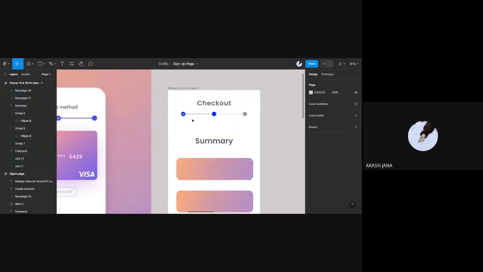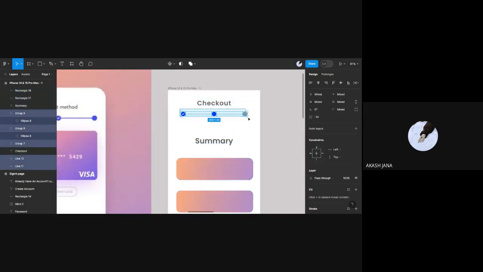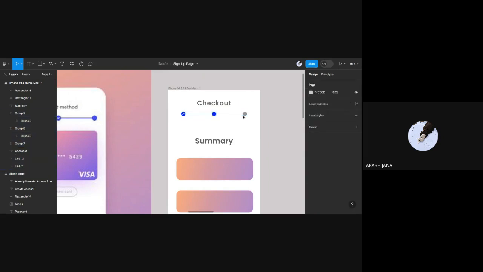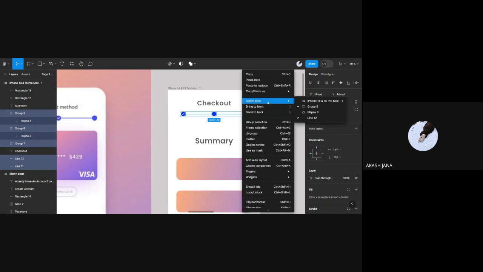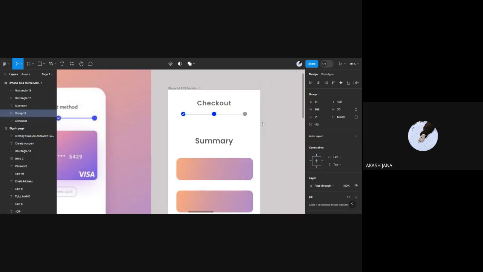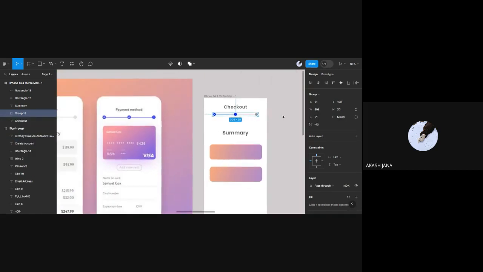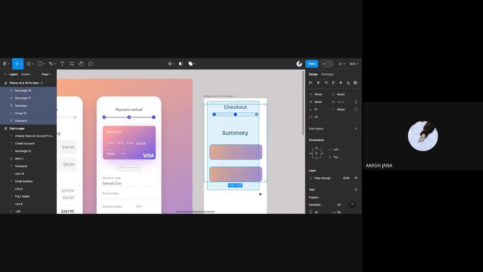Okay, now you have to make this a group. Before doing that you have to make it a group. And then when you click on this thing, it will center all those things.